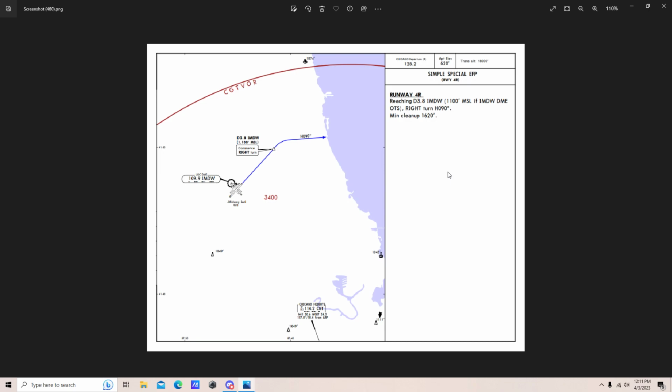But with the DME operating at DME of 3.8, you're going to turn right to heading 090. Min cleanup altitude is 1620. At Midway, that happens to be exactly 1,000 feet. But the reason I like this one or wanted to point this out is anytime you have one of these where it says add a DME, what you can do is go into your fix page on the FMC. You could put IMDW in the fix page, and then in that first line you can do a slash 3.8, and that'll draw a circle around that fix. So it'll draw a circle around IMDW right here.